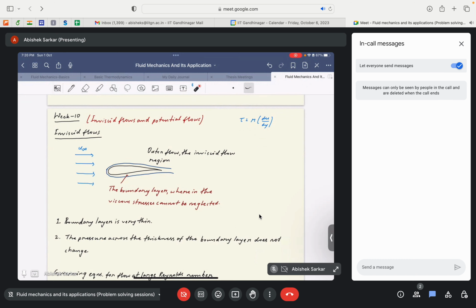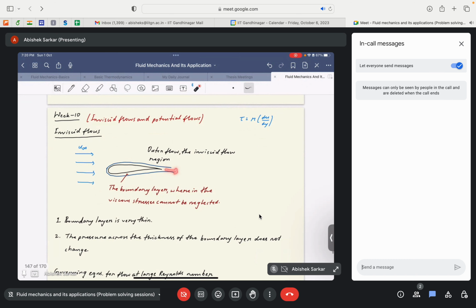So for most of the flow field that generates over the flat plate, if we discuss in this context the case of flow over an airfoil, most of the flow field above the airfoil lies in the inviscid region, and since the flow in the inviscid region also governs the flow physics of the airfoil, it helps in determining the lift and drag. Drag is determined by the physics in the boundary layer theory, but the lift is also governed by the flow that resides outside the boundary layer.